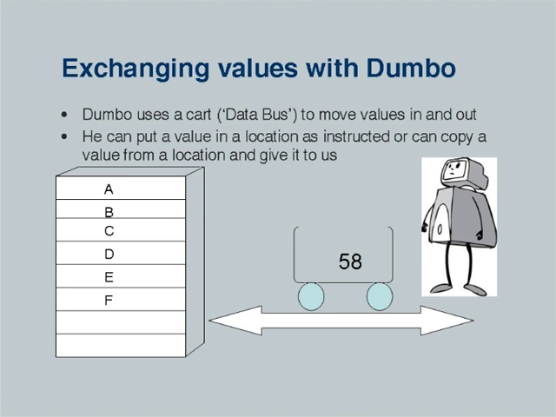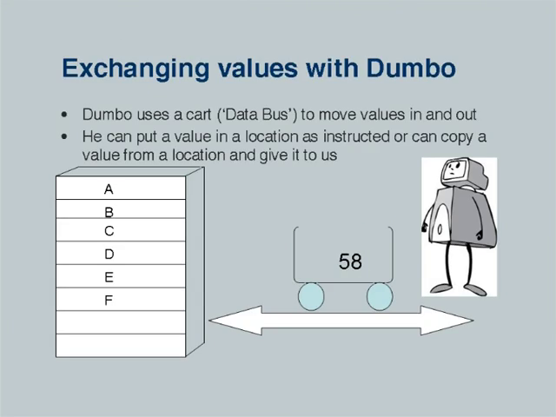That cart is called data bus for short. Actually, very curiously, the computer scientists have goofed up and they have called this path as the bus. So this path that you see, this is called the bus. Now bus ordinarily for us means a vehicle which runs on a path. But forget the nomenclature. For us, the bus means the path and the cart on it. And this cart, or a wheelbarrow, or whatever you may call, can move data between us and computers.